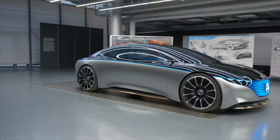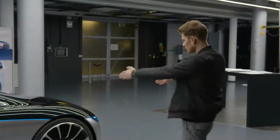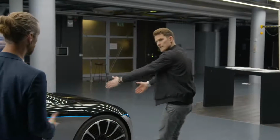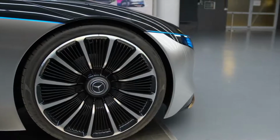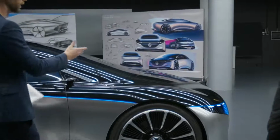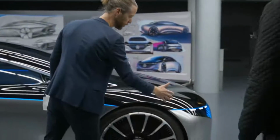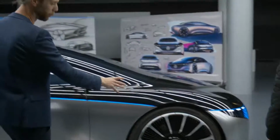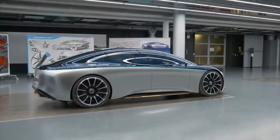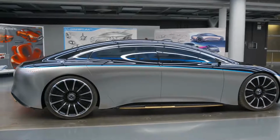If you look at the side of the car, you're also going to realize that it's different, not only to your sketch. The hood is smaller, right? As I said, on the S-Class you have a long bonnet because the engine is behind it. On an electric car, you don't have the engine in the front, and therefore we reduce the front overhang to a minimum and put the wheels really far out on the corners of the whole car to emphasize the cabin and where the people are going to sit.